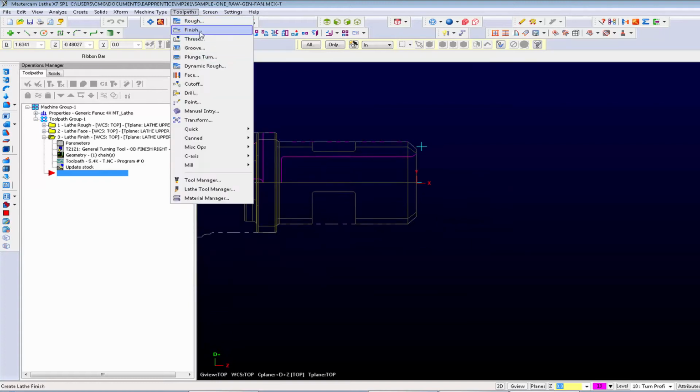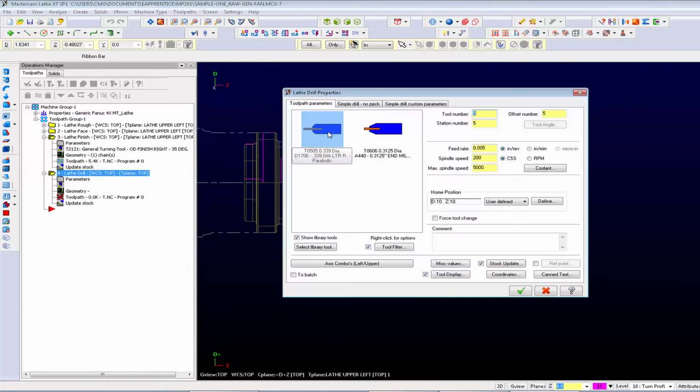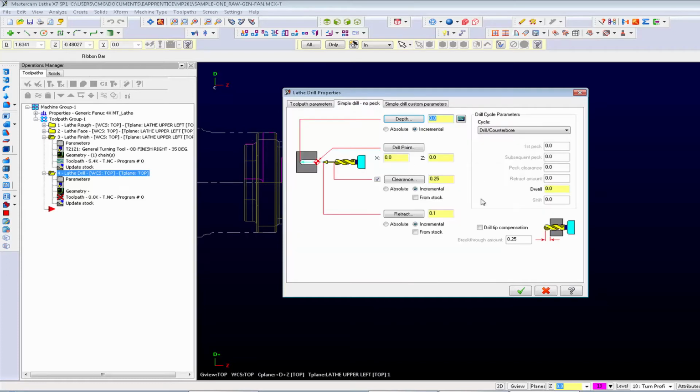Toolpaths. Drill. Gonna grab that guy. Parabolic drill. Oh, nice. Show library tools. Make sure we're still in left upper. So here we've got our initial drill point. Usually the face of the part. How much clearance we want.